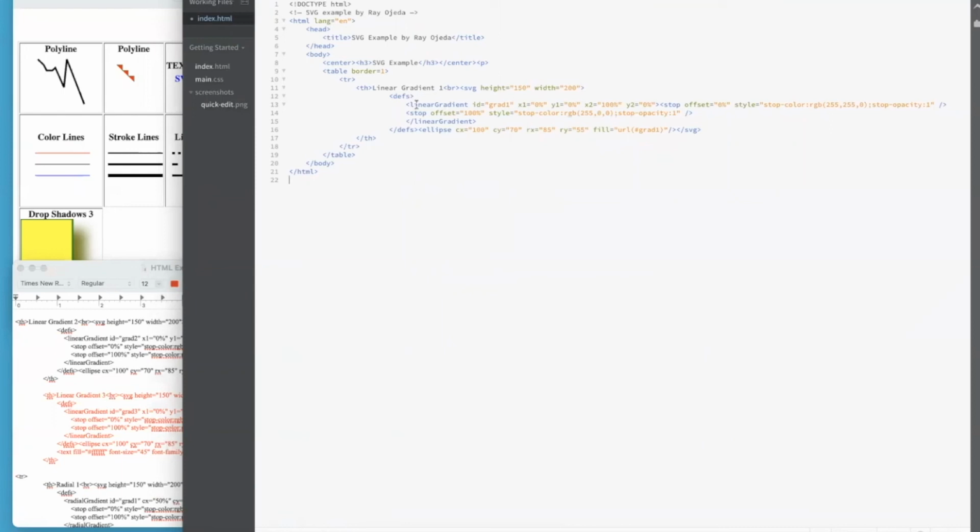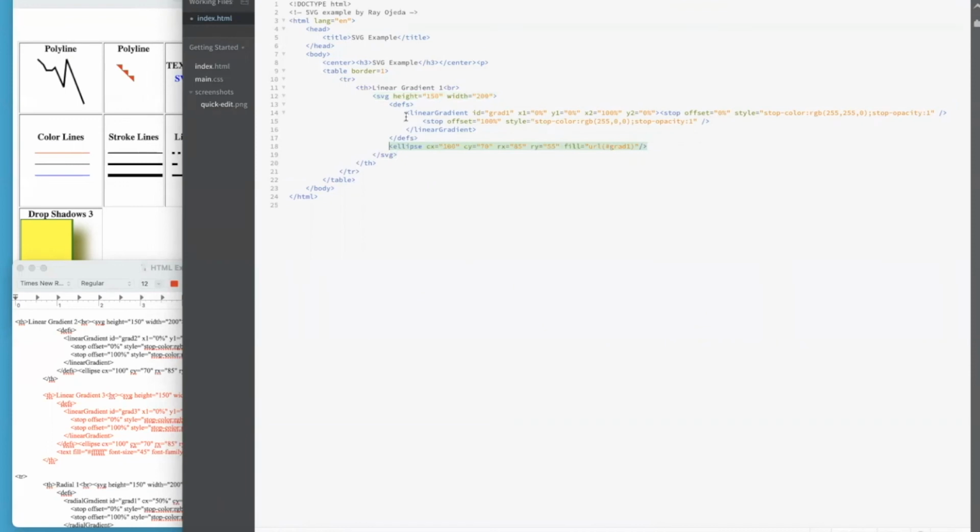Linear gradients. This time I'm using something called stop. That's the main thing here, but we tab that. So here we're going to change the title a little bit because I don't want my name on it. SVG graphic with H3 header, linear gradient. Here's the size of my SVG, like that. Here's my definitions.